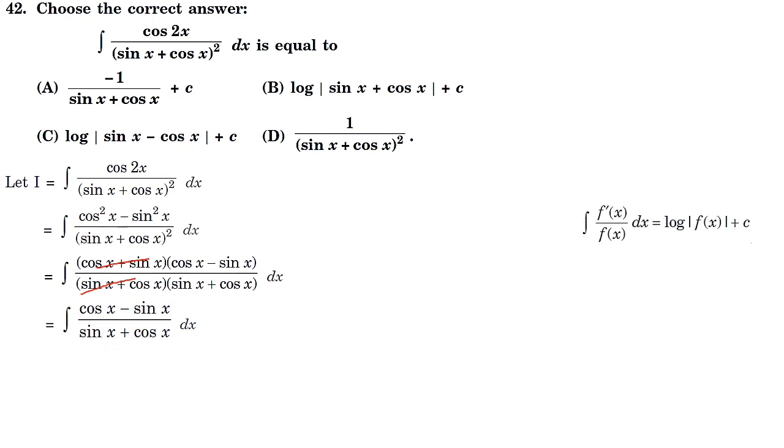So the integral where the derivative is there in the numerator, f'(x), divided by f(x), f(x) derivative being f'(x), dx is equal to log|f(x)| + c. That is equal to log|sin x + cos x| + c. So when you check here, option B is the answer: log|sin x + cos x| + c.